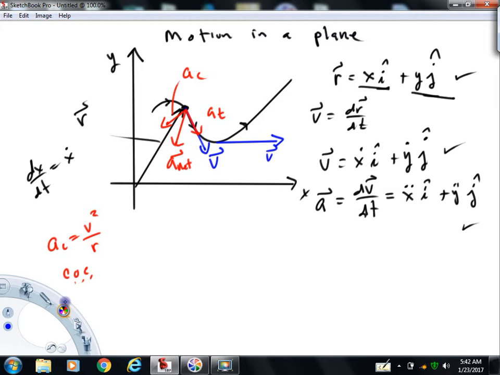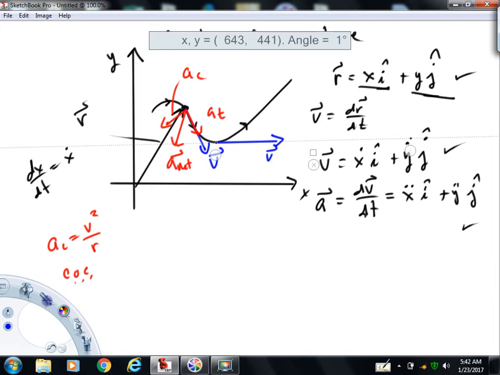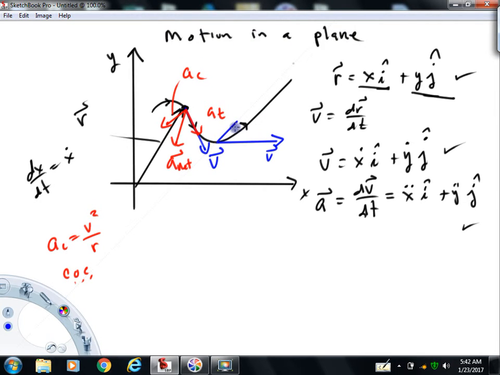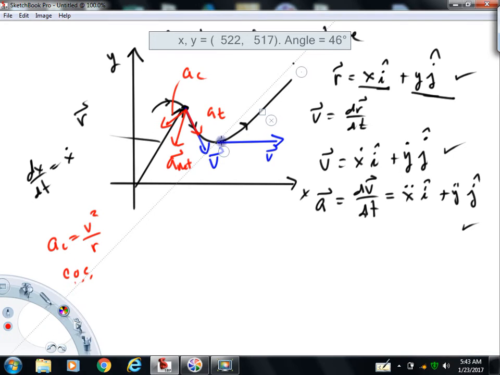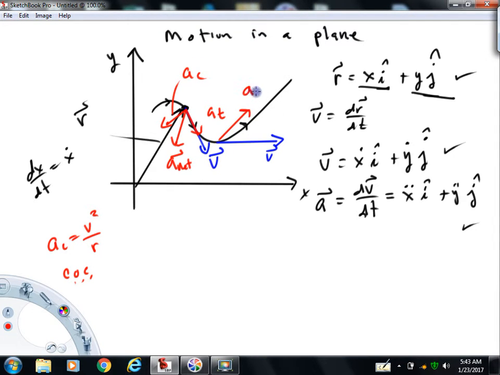And then the acceleration vector, I'm going to try to draw it without drawing the components. The acceleration vector would have a tangential component this way in the direction of the velocity, and a centripetal component this way. So the net acceleration vector might point, in red, something like this. And again, I'm going to save how these are calculated for another example.